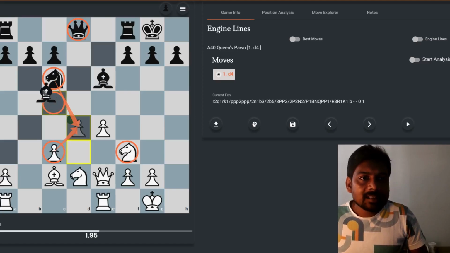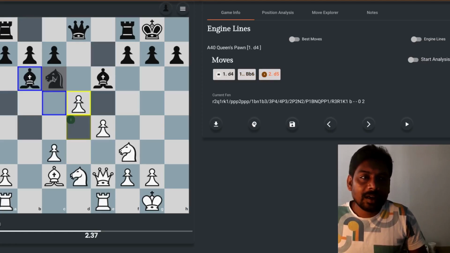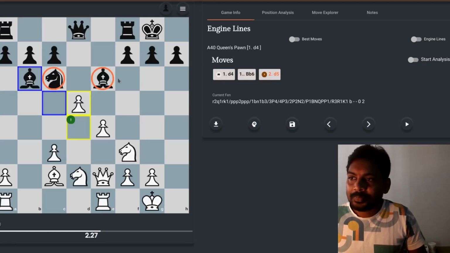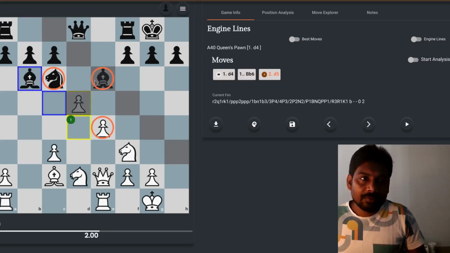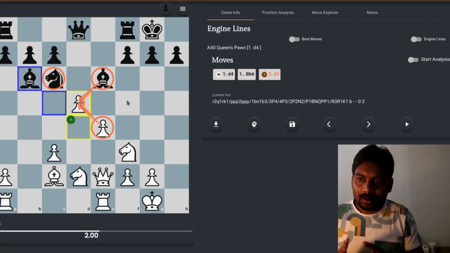So black simply decides to move away. But now we can push this pawn further, and now we are attacking the knight and also the bishop. And again, this pawn is guarded by another pawn. So even if, let's say, the bishop captures the pawn, we will recapture the bishop with our pawn. And we will not be losing a piece. Black will be losing a piece for two pawns, and we will be up in material. This is called pawn fork. Okay. So I hope you understand the meaning of fork. So in a fork, we basically attack two pieces at once.